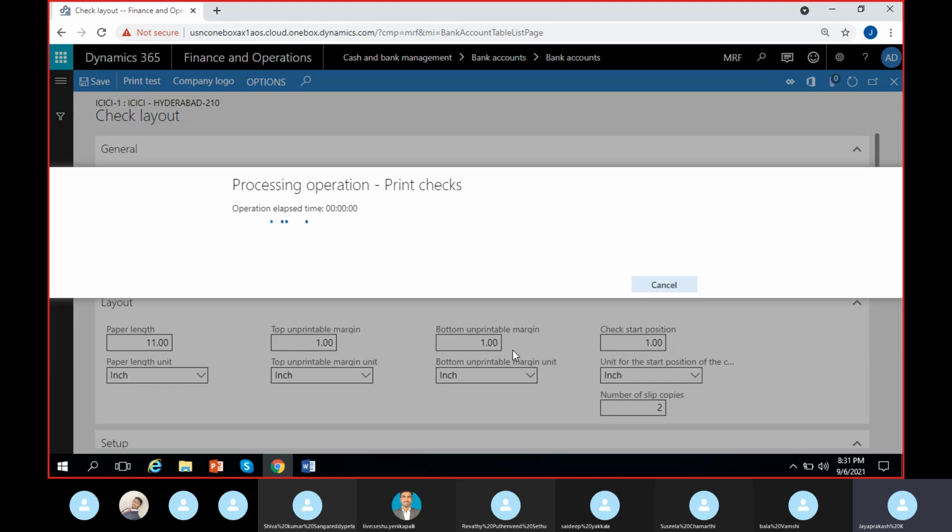If you want to print a check, you can erase the vendor name and give another vendor name, erase the amount and give another amount, and print it on the check. I mean, you don't have to configure a lot of things. But other than that, through Dynamics also you can print. What happens if you print through Dynamics is the system accounts for which check number is used for which vendor, how much payment is done, and the transaction behind it, everything.